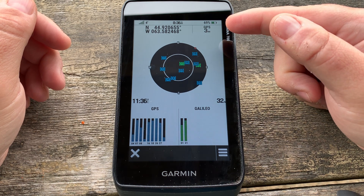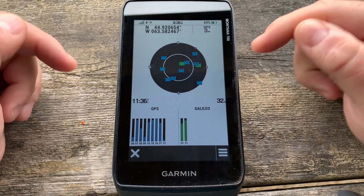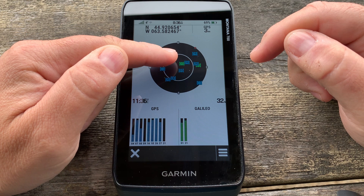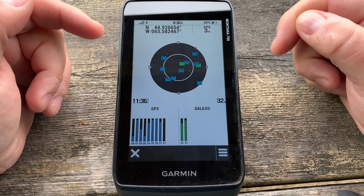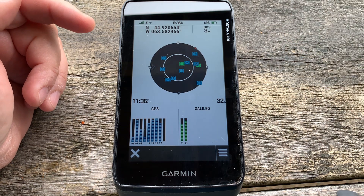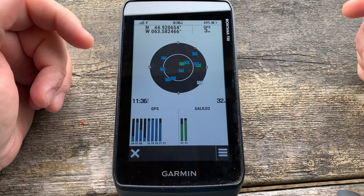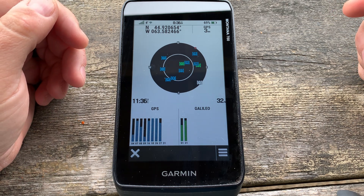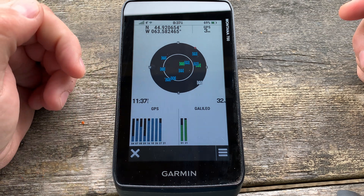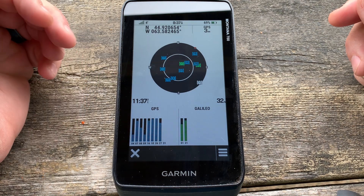Our satellite accuracy is down to three, but we're only receiving two Galileo signals at this point. On the satellite page, blue is the GPS we started with and green are the Galileo satellites — one is directly above and one is towards the horizon pointing east. We're almost about a minute into this. In my location here in North America I rely on the GPS network, so I don't really have a need to flip over to Galileo. Looking at coverage maps, my particular location may not be ideal for Galileo.